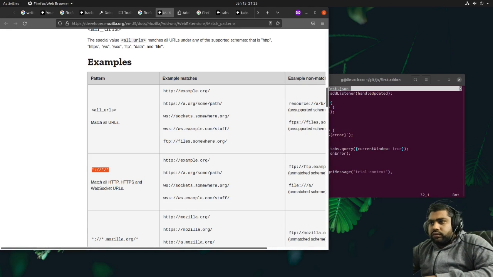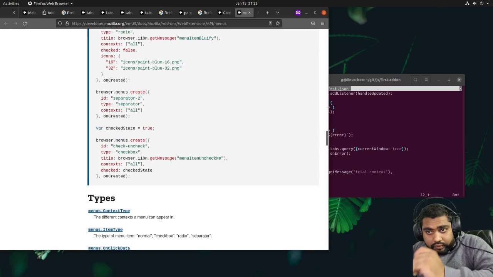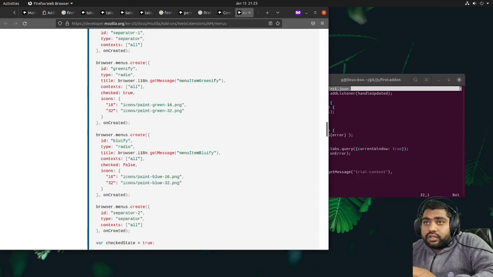Okay, so let's see. We need to add the context menu and we need to add the listener to that.